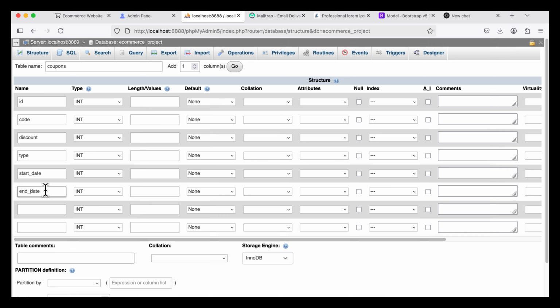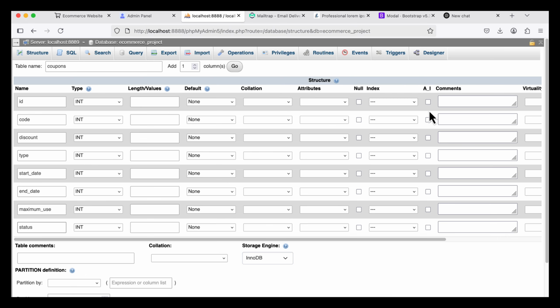And after that, what can I do? Coupon can have a maximum use. For any coupon, you can use it the maximum times. So how many times the coupon was used. So here maximum use is okay, and another one is status.